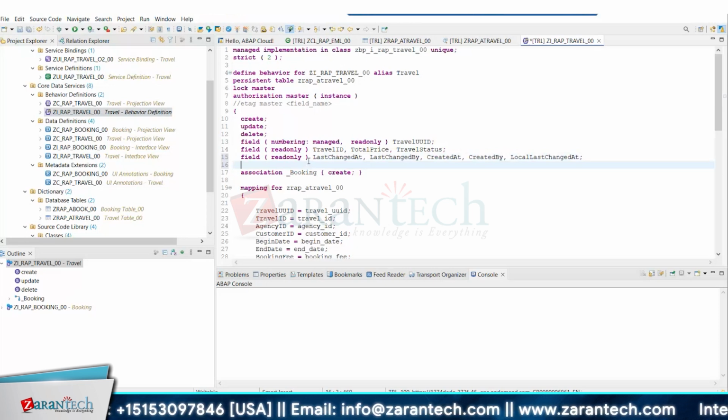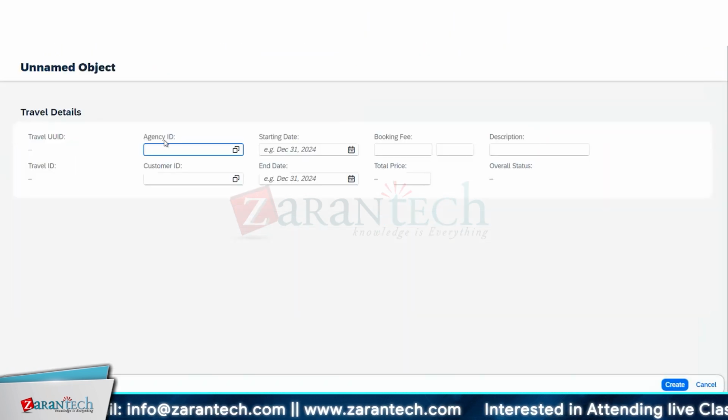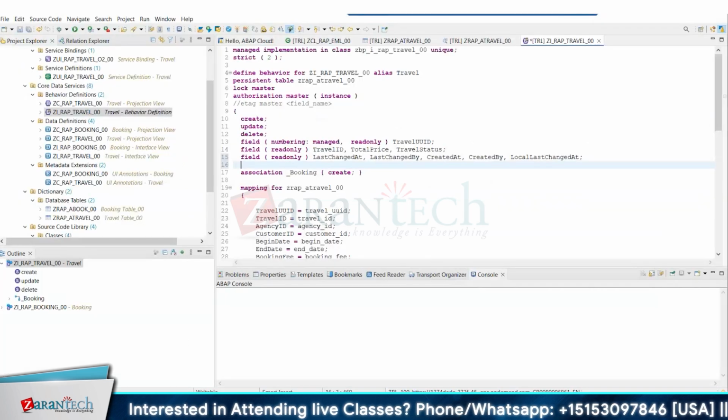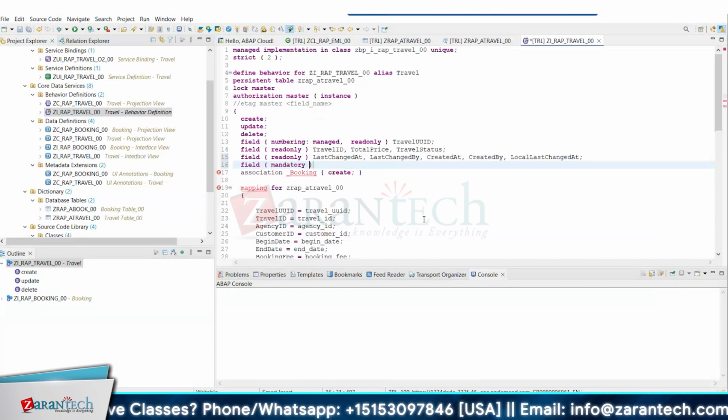And second thing, on my output screen, I wanted the user to identify this agency ID and customer ID to be mandatory fields. Some red color asterisk mark will come. So that indicates that these two fields are mandatory fields. You must enter some values. If you wanted to mark some fields as mandatory fields, this is the addition. Field mandatory. Which fields you wanted to make mandatory? I wanted to make agency ID, comma, customer ID to become mandatory.